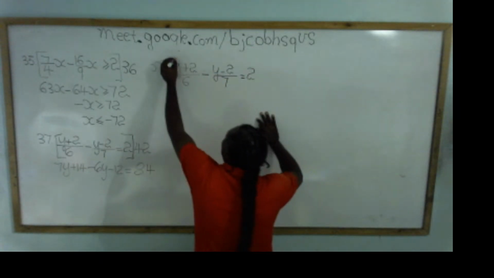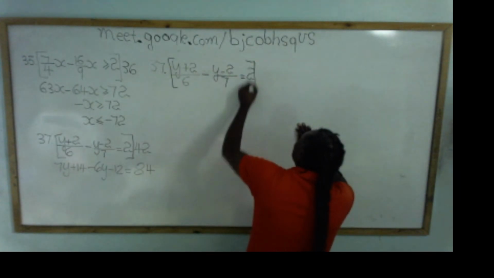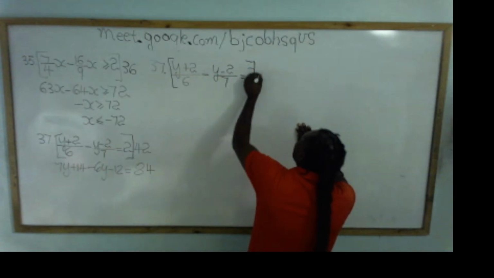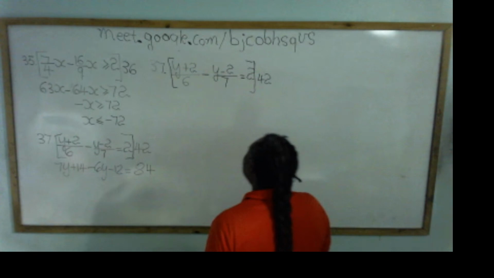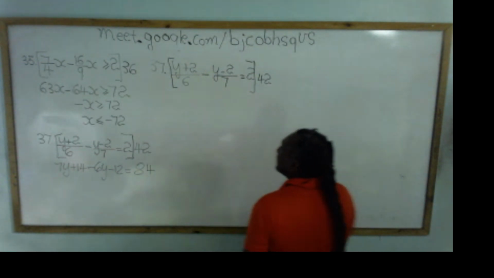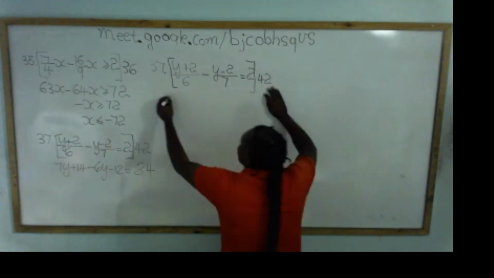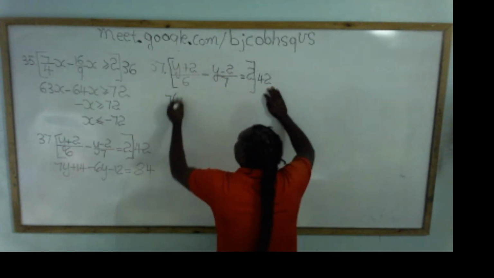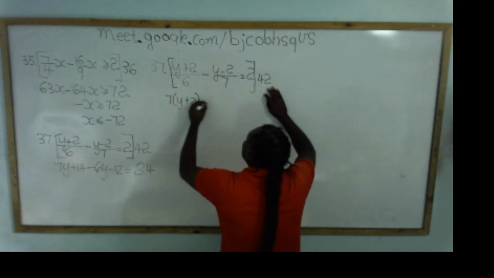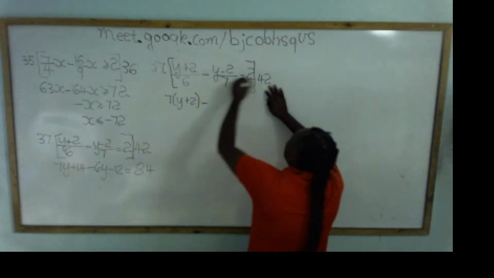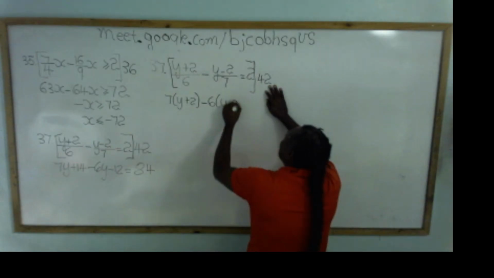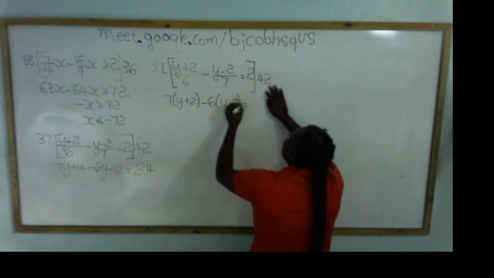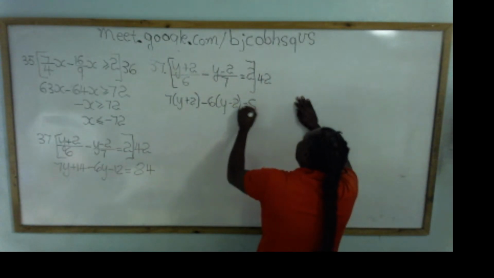And what I said that we should do, multiply by 42, so we are doing the same thing. Everything is the same as before, but this is a big difference, and it makes a big difference. So we're going to say 6 into 42 is 7 times. So we say 7 times y plus 2, minus 7 into 42, 6 times y minus 2. And that's equal to, not making the same mistake again, 42 times 2, 84. Nice.